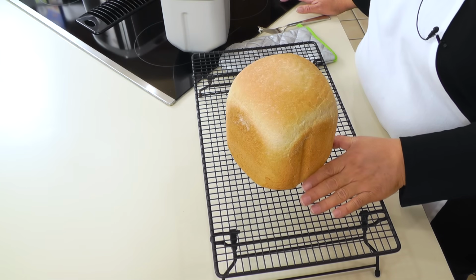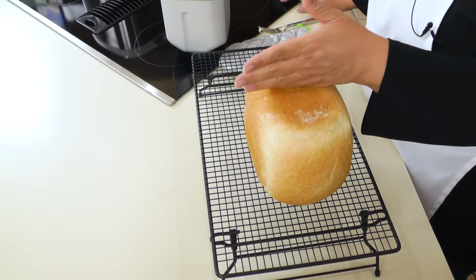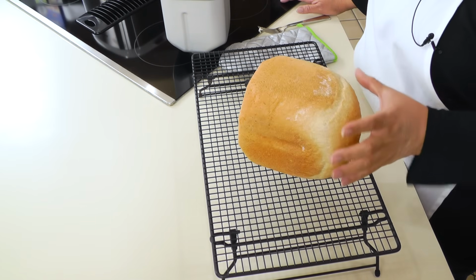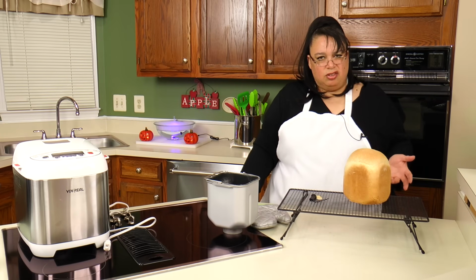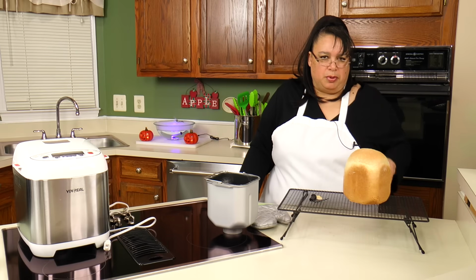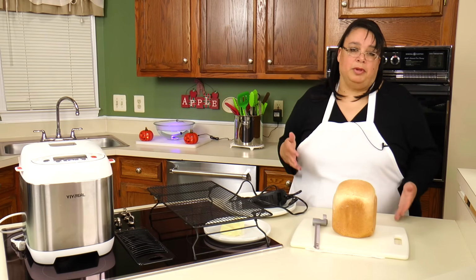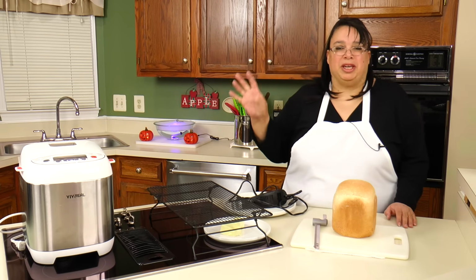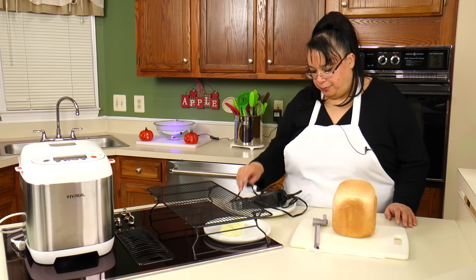Don't you think, Boo? It's pretty. Where's the butter? And you can actually slice it this way and make your slices. So Eric wants a piece of this, even though it's hot. Usually you should cool it off, but he can't wait. So let me get a bread knife and a little bit of butter. Since Eric can't wait, we're going to be slicing this hot. It's best to slice it when it's cool because the crumb will set up. But Eric can't wait, so.